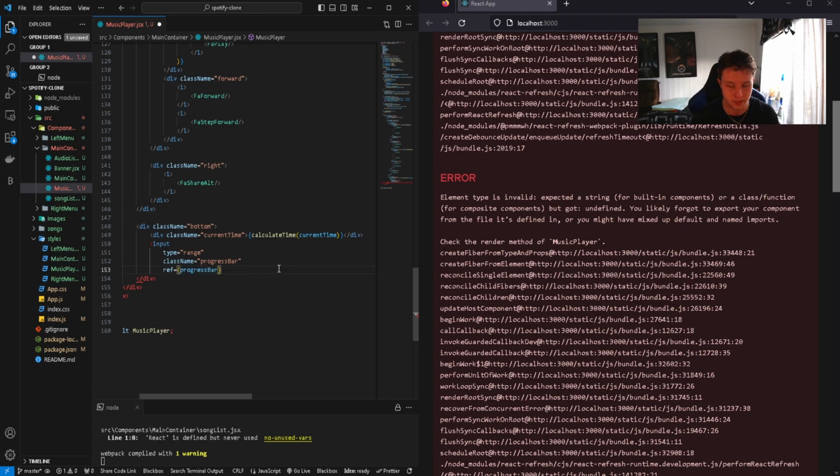We also want to have a default value, not default, check the value, which is going to be equal to 0. We also want to have an onChange event, which is going to be change progress.